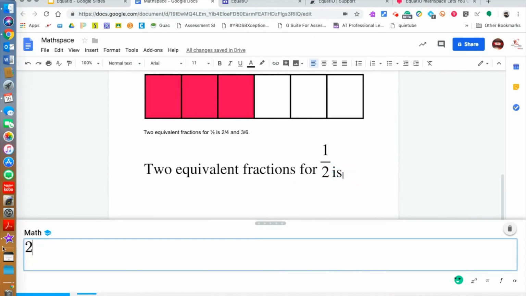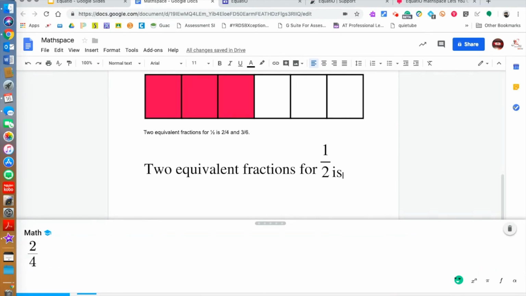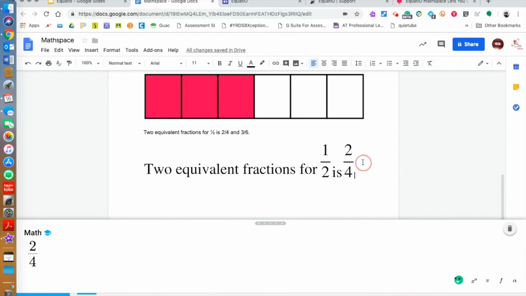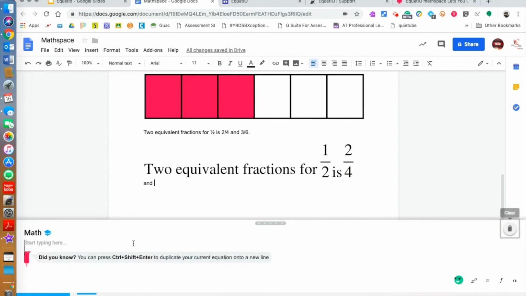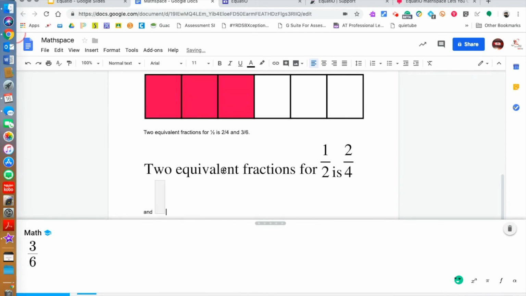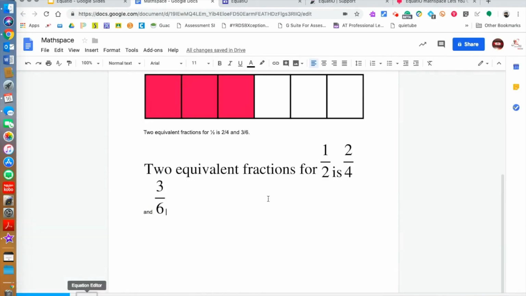Is 2/4, insert, and 3/6, insert math. And then I can close my toolbar. And I've now answered this question.